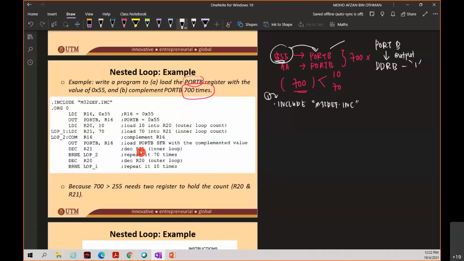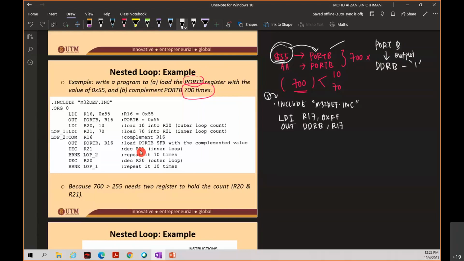So after you include this file, we initialize our port B so that it becomes an output port. Out DDRB, R20.